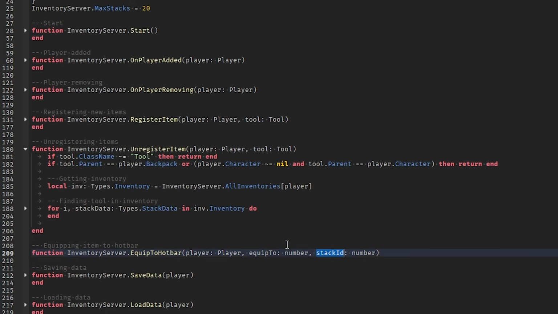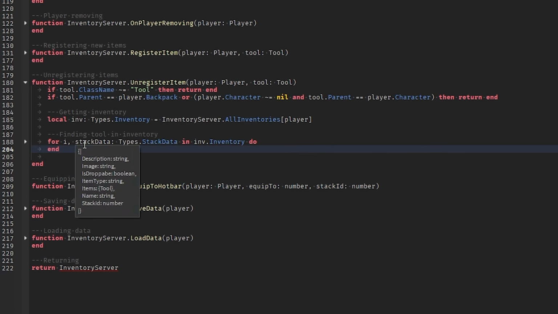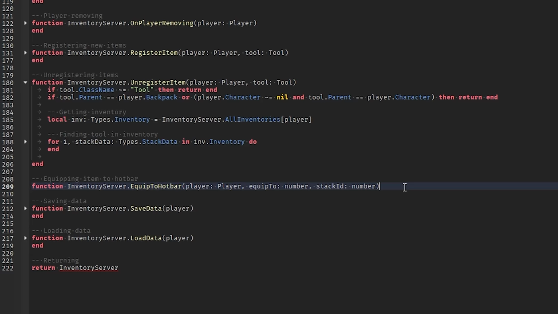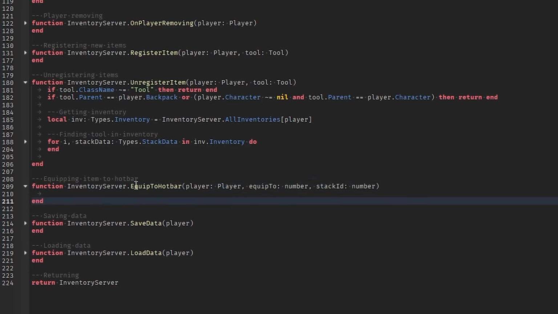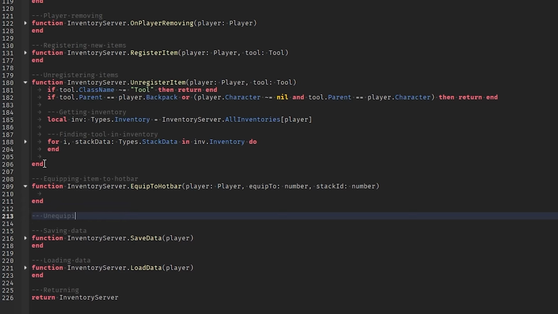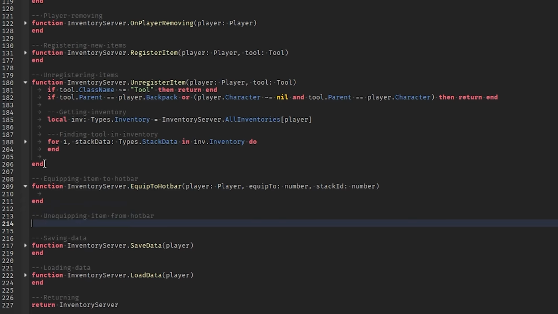Essentially, the reason we're using the stack ID rather than the stack itself is because we're going to be firing this from the client, and the client's not going to have the same stack that the server has, because it's going to have a modified copy of the same stack. So we use the stack ID instead, since that'll make it easier for the client to reference the stack that it wants to equip.